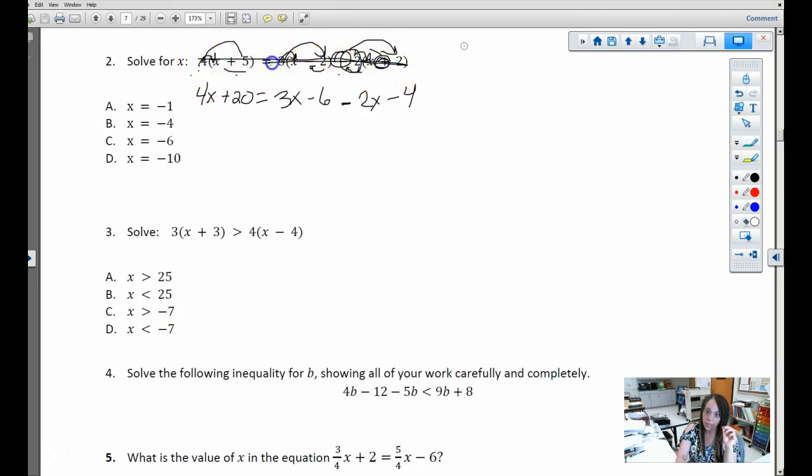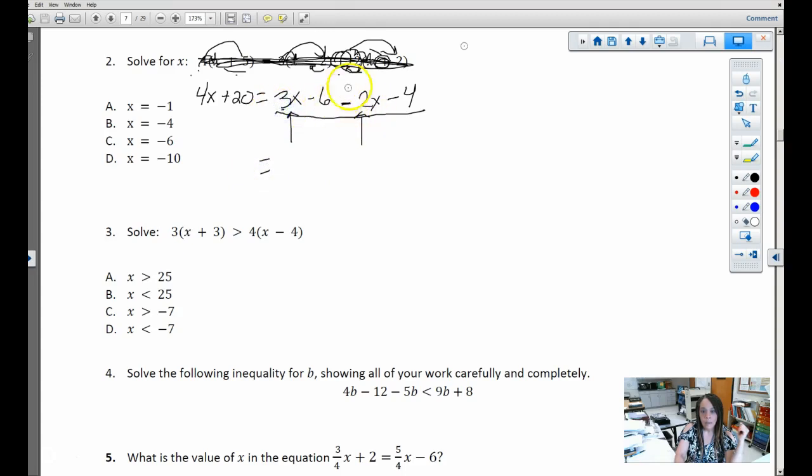So again, I'm going to cross out that line. I did all my distributing as my first part. If you remember from question 1, next we have to start combining the terms that are alike. We're going to start on each side, and then we're going to start combining terms alike across the equal sign. So over here on the left, I have 4x plus 20. Neither of those are alike because 4x has the variable x, 20 is a constant. It has no variable. But over here on the right side of the equation, I have 3x that can go with negative 2x. So let's start there.